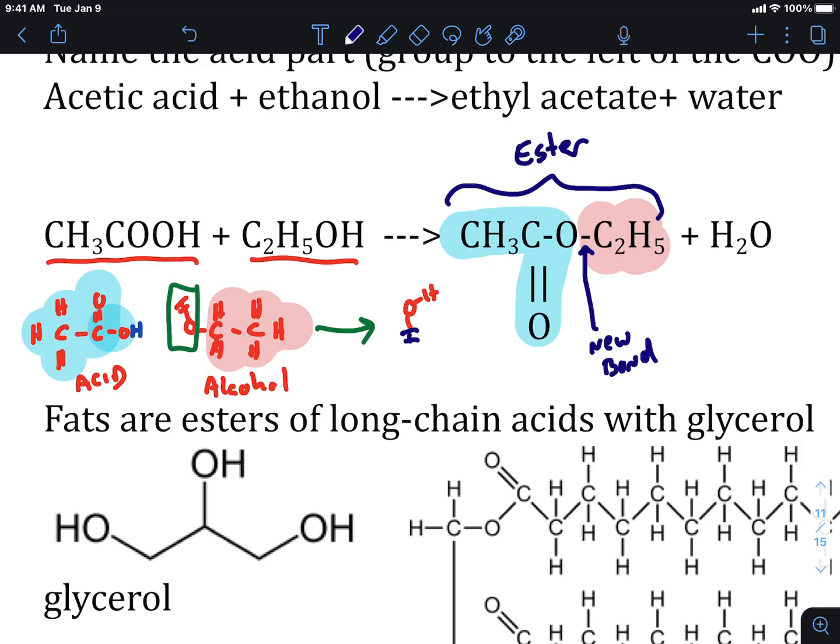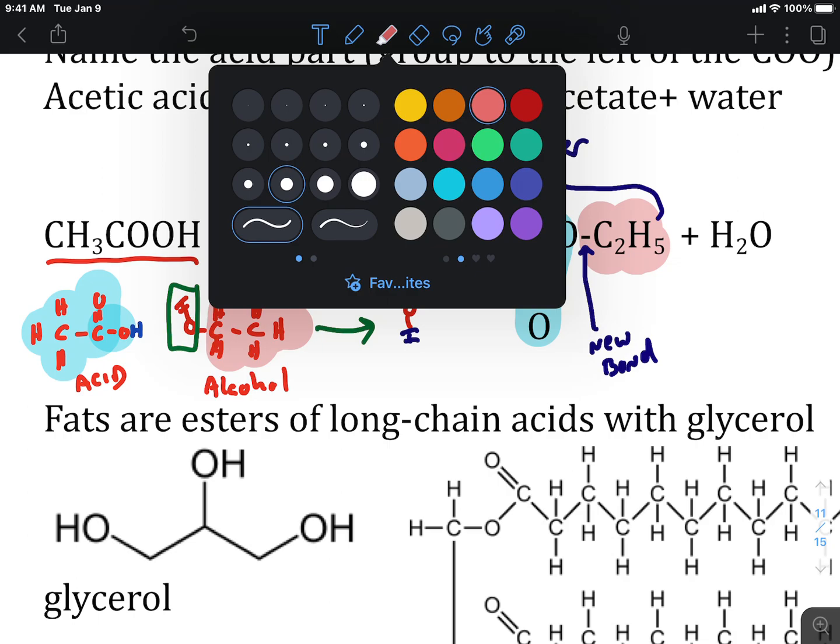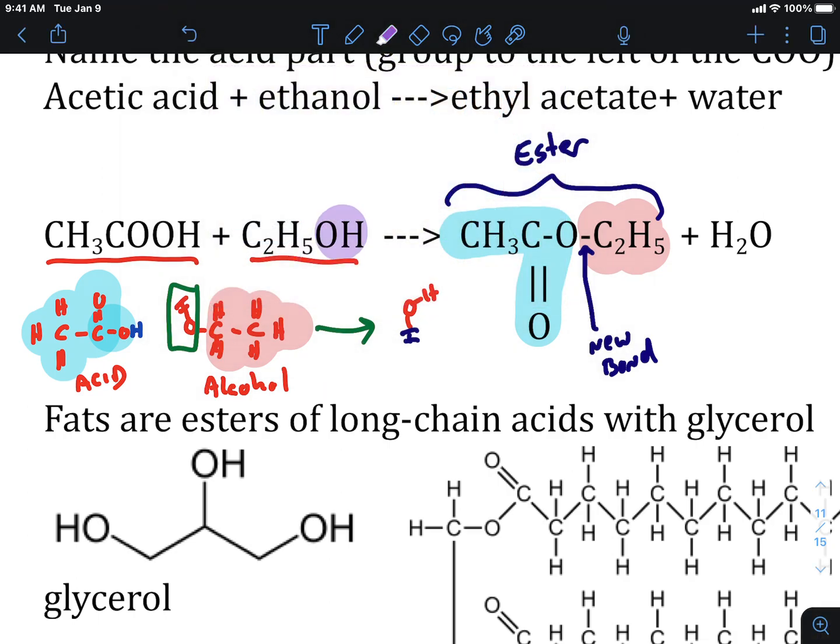Okay? Yeah? So does the H on the right end of the alcohol bond with the oxygen on the right side of the acid? It's not the H, it's actually the whole OH. So if I were to color, let me find another color. We'll make this guy here the functional group purple, which is this. So that part was from the alcohol. The H was from the acid. Sorry, there's so many colors going on here right now. And this is going to take practice.